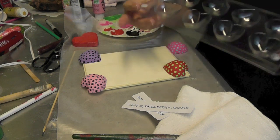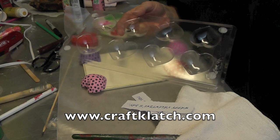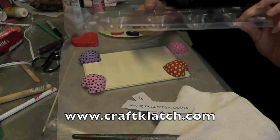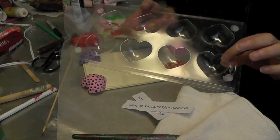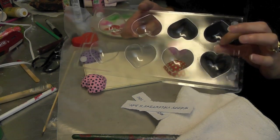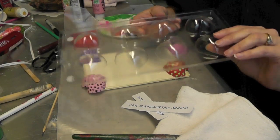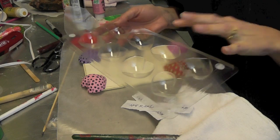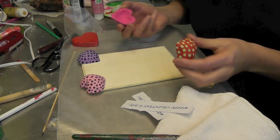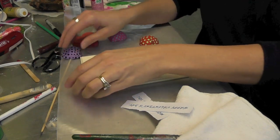The way I made them was I used a salt clay, and if you go to my website at www.craftclatch.com, you can find the recipe for the salt clay. All I did was press it into this candy mold of hearts. It's a Wilton candy mold, like a truffle mold or something, and let them dry, and then they pop right out. So when they're dry, you paint these hearts any way you want.